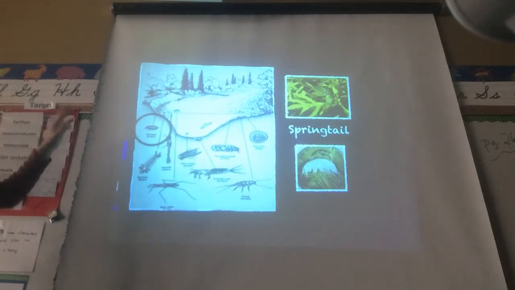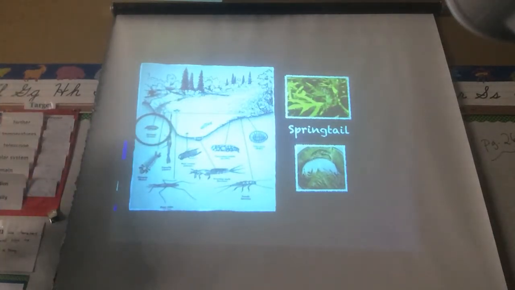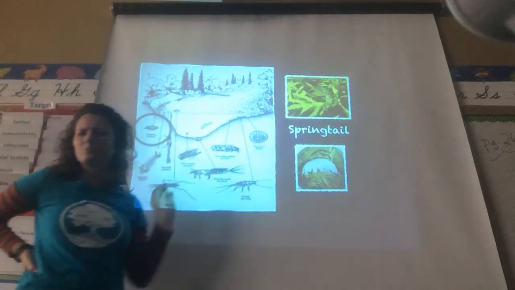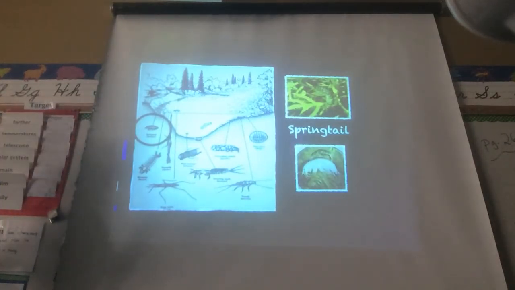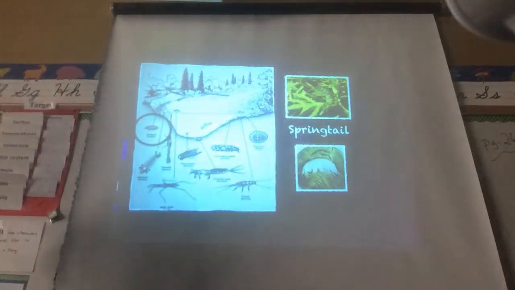Now, are streams freshwater or salty water? Fresh. You're absolutely right. They're freshwater. In theory, you can drink out of them. They're not salty like the ocean. But do shrimp usually live in fresh or salty water? Salty water, right? Or brackish water that's like a combination of both. So these are like a cousin of a shrimp. They're a crustacean. And they're related to the shrimp, and they live in fresh water.